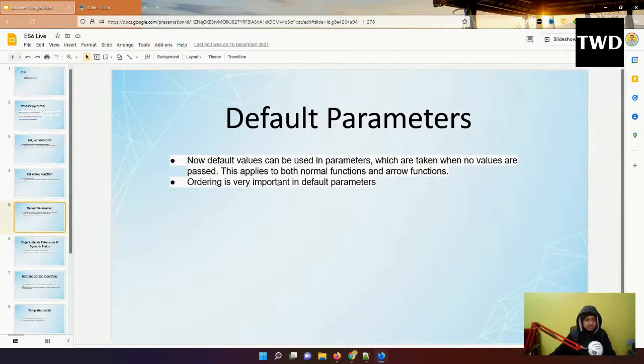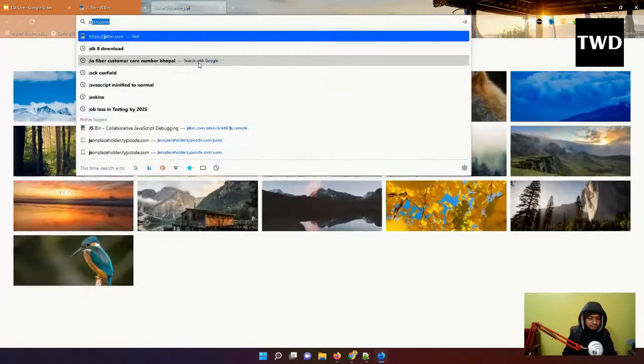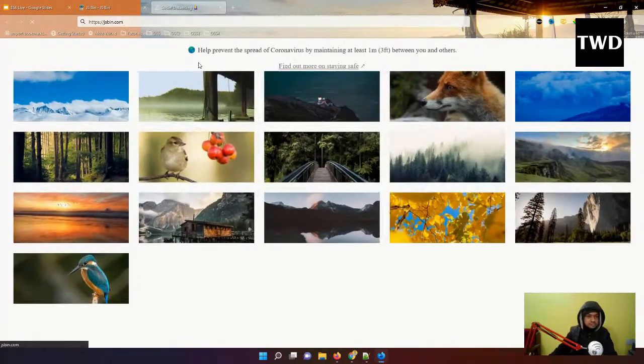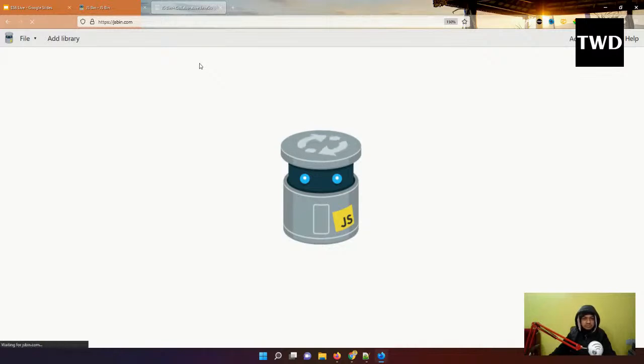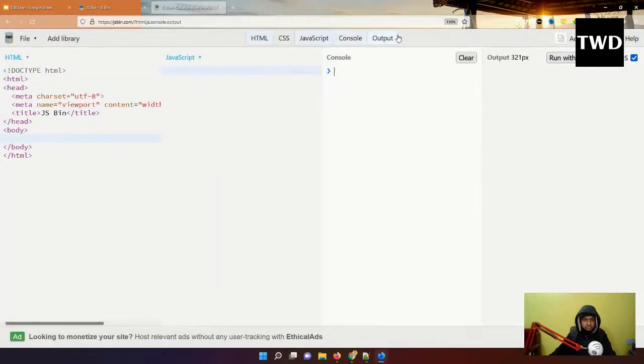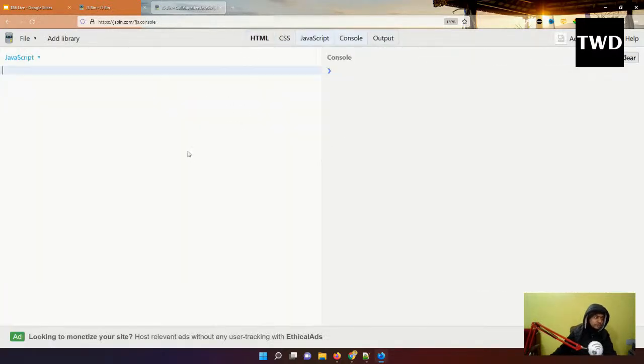And then, yes, this is very important: default parameters. Default parameter is something which is very, very useful in JavaScript, React, everything. So let us do the default parameters. What are default parameters?